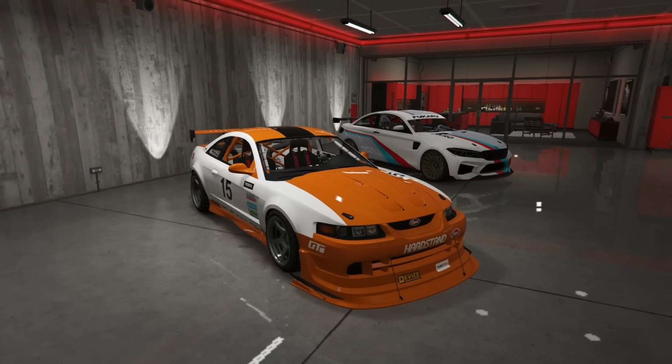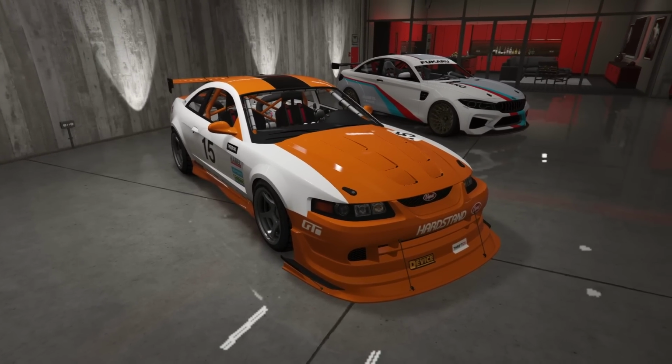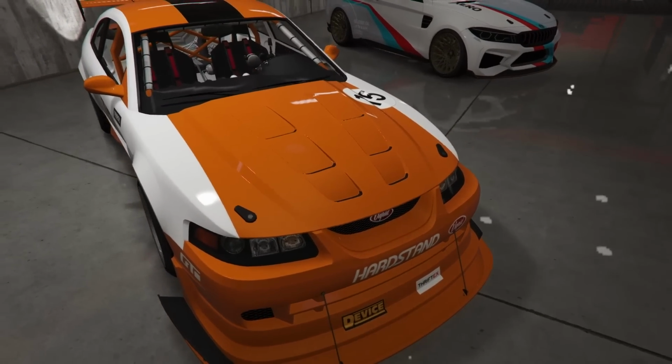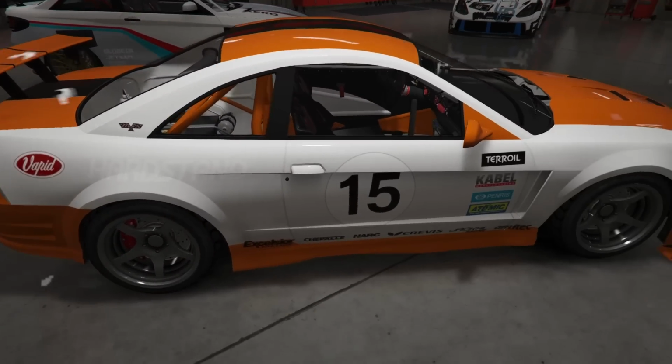So this thing's still pretty good. Definitely one of the best handling muscle cars in the entire game, and with all the customization it got from the Tuners DLC, it's phenomenal. This thing is absolutely awesome. You can do so much to this. As you guys can see, I've got the massive front bumper and splitter on this thing, the hood pins, the crazy hood. I got the orange, white, and black theme going with this thing.